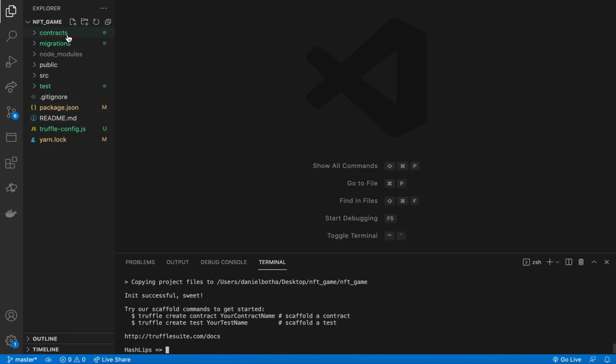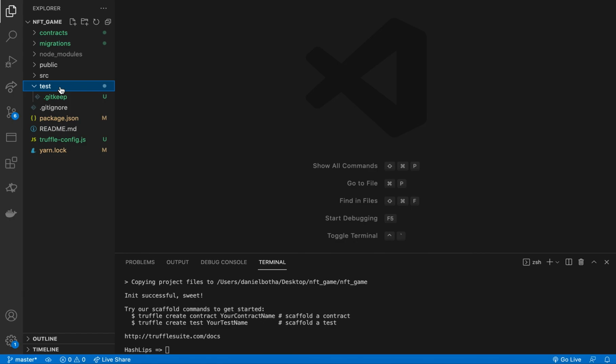It adds contracts, which has a starter migrations contract in it. The migrations, which we'll talk about just in a bit, tell the Truffle framework which contracts to deploy. Then we get a test folder. In this test folder, you write your smart contract tests.